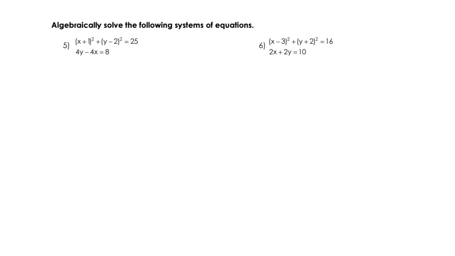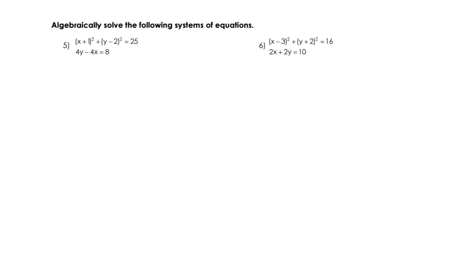All right, guys, we are on the back side of day 2 notes for Unit 9. And we have a few more systems to solve like we had on the front, okay? So it says algebraically solve the following systems of equations. Remember that there are 2 equations and you have to find 2 variables, okay? Just like in the beginning of the year when we had 3 equations, we had 3 variables. We had to solve for all of them before we were finished.